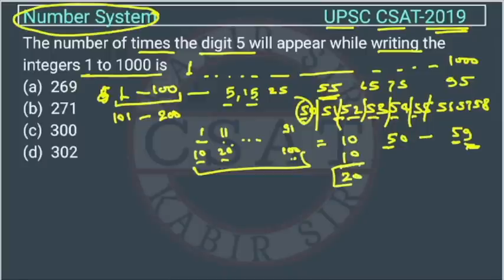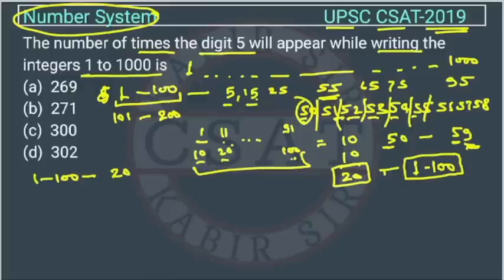So total this will become how many 5s are coming in between 1 to 100, 20 are coming between 1 to 100। देखो यहां तक अगर आपको समझ में आ गया है ना, देन वी कैन मूव अहेड। ओके, ये समझना बहुत जरूरी है, राइट। सो देखो 1 से 100 के बीच में we are getting 20 times. So similarly from 101 to 200 we will get 20 times, right? So in this way 901 to 1000 it will be 20 times.